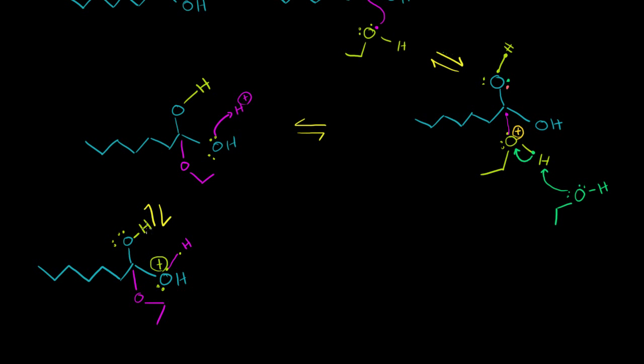So in the next step, you could have someone else. Remember, other people need protons earlier in this reaction. So this proton might get lost maybe by one of the other ethanol molecules. So let me draw that. Let me do a color I haven't used yet. I'll use orange. So maybe one of the other ethanol molecules or one of the other intermediaries in this whole reaction. So ethanol, I'll just do ethanol because it's easier to draw.